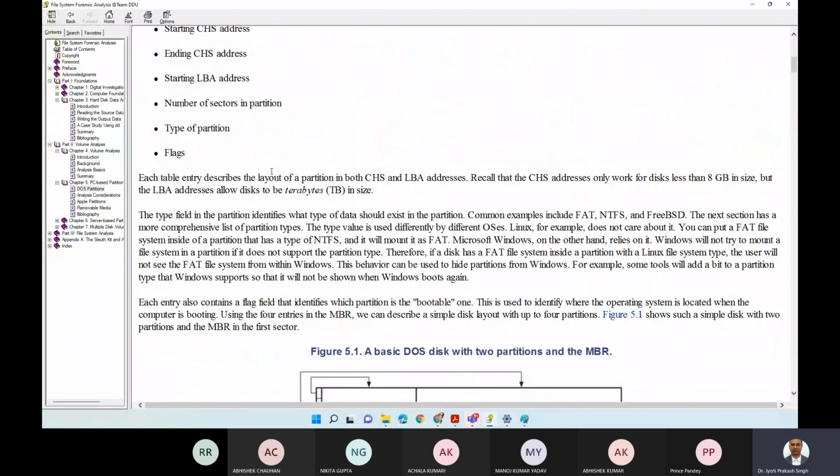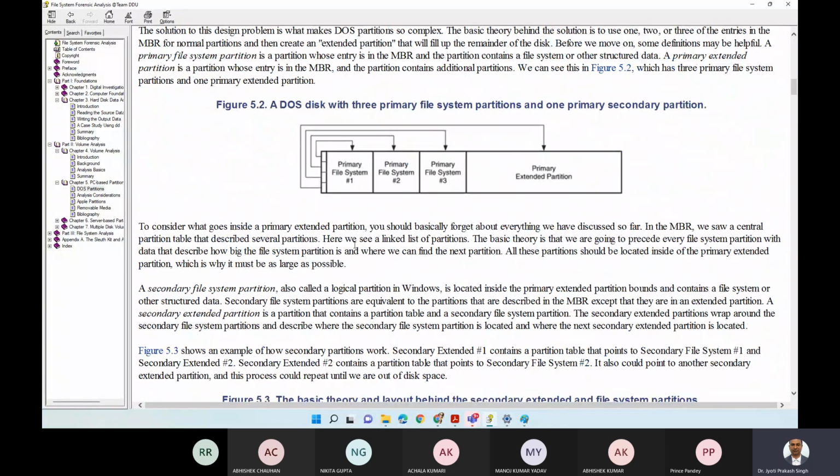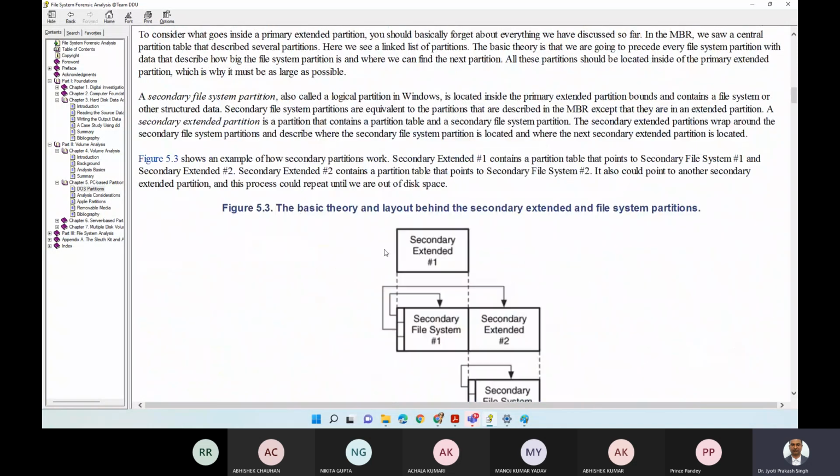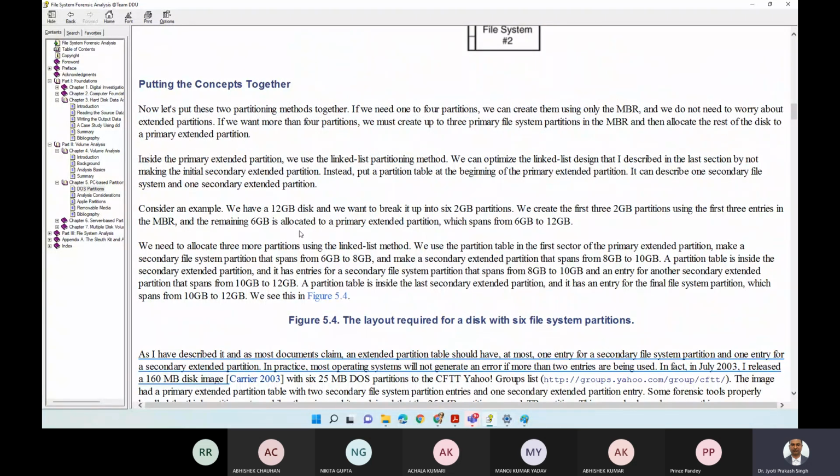The flag says this partition is bootable, so you will find your OS code there. In that partition, the first 446 bytes of sector 1 normally contain the boot code. If you have one OS, you have the boot code and you can execute your system. If you have multiple OSs, there are two options. In the boot code, there is a prompt asking which OS you want to run, and then you select and it starts loading.